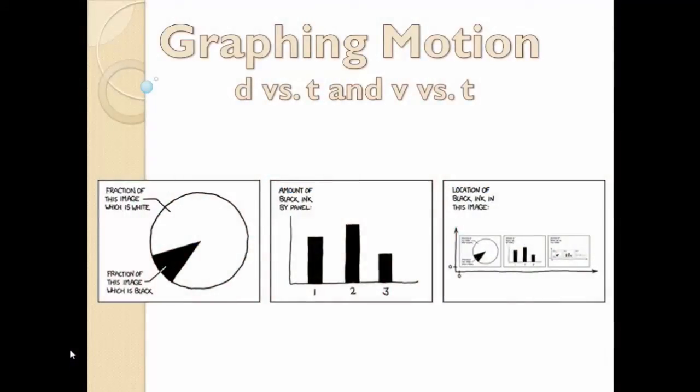Today we're going to talk about one of the more undervalued topics in kinematics, and it's this idea of graphing motion with a d versus t or v versus t or later an a versus t graph. A lot of people take these for granted and don't take the minimal time to really understand them so that when they see these graphs in the future, they can very quickly interpret them. So it's super important to really pay attention to this one. I promise you it's going to come back in the end, I promise.